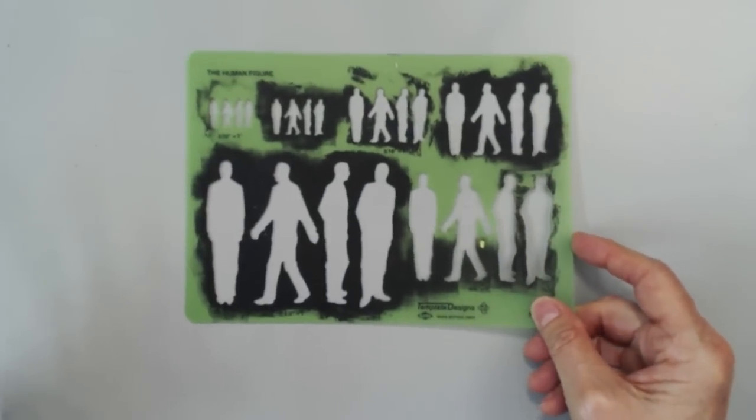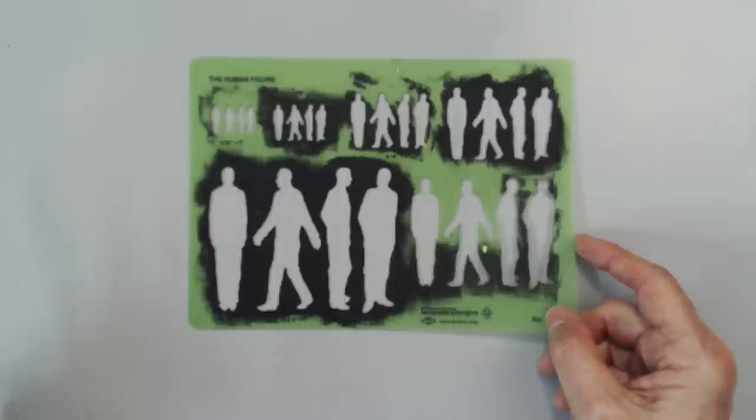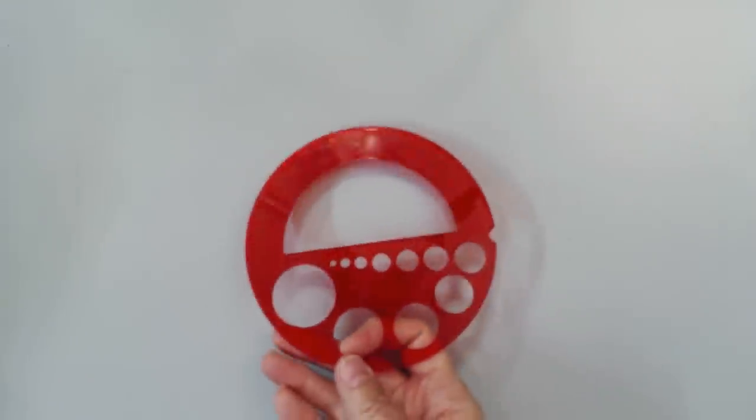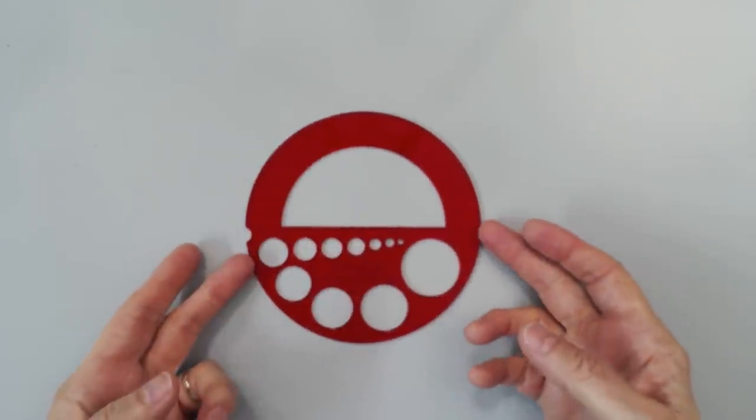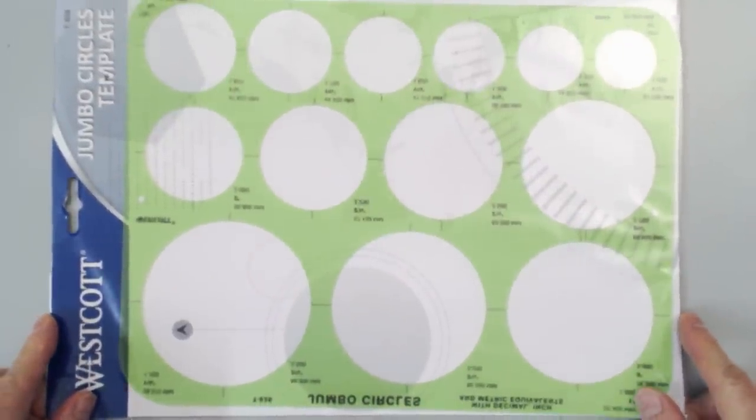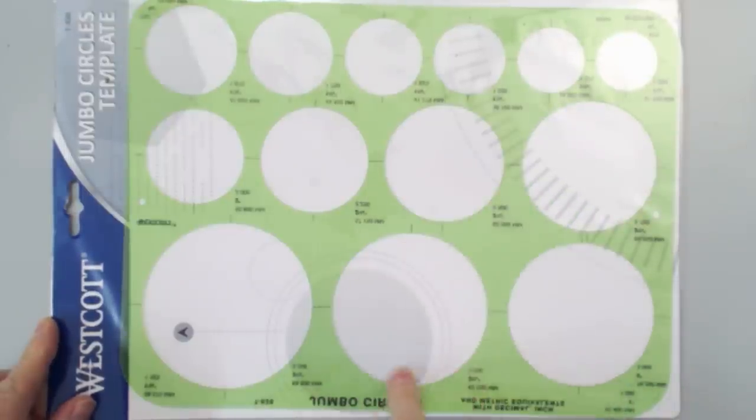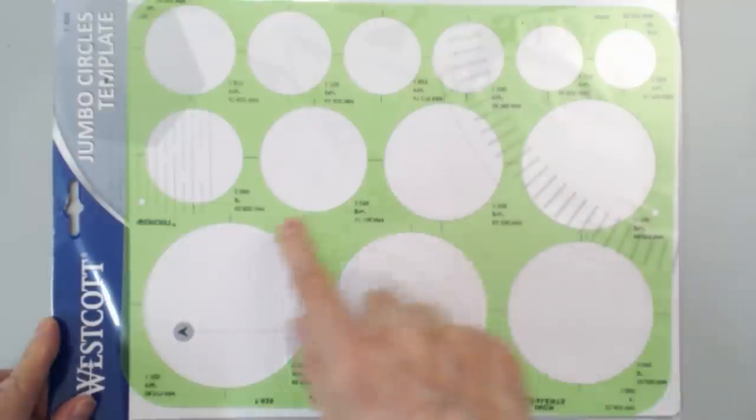You also can find stencils. So these are not intended to be necessarily used in art. These are in the office supply or architecture, engineering, drafting area of craft stores where I found these. These are pretty fun to use in your art journals or different artistic applications, different kinds of shapes. This one came from the kit from the kids department. This is by the Crayola company. And so you get all different kinds of circles and as well as a semicircle. And this is probably one of my favorites. This again comes from the drafting department or the office supply store. All these different circles that you could use an airbrush and spray through with an airbrush. You could draw through them. You could spray ink through them. You do all kinds of things. This is one of my favorite stencils.